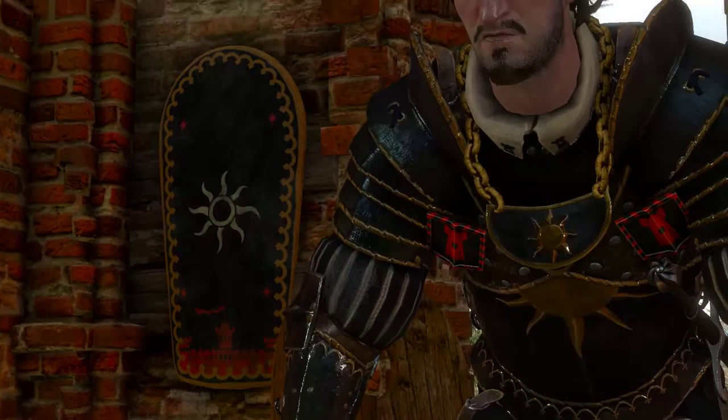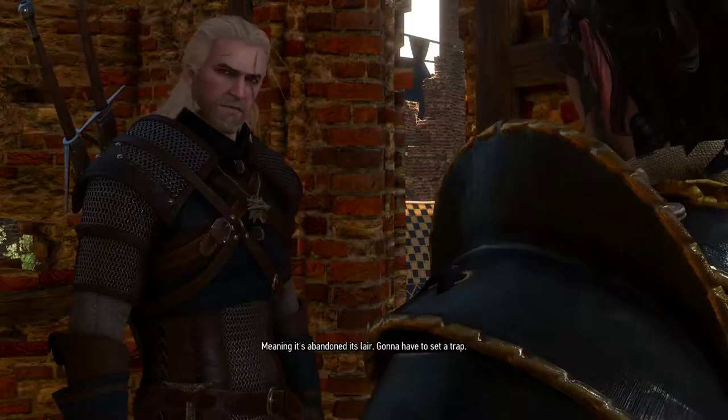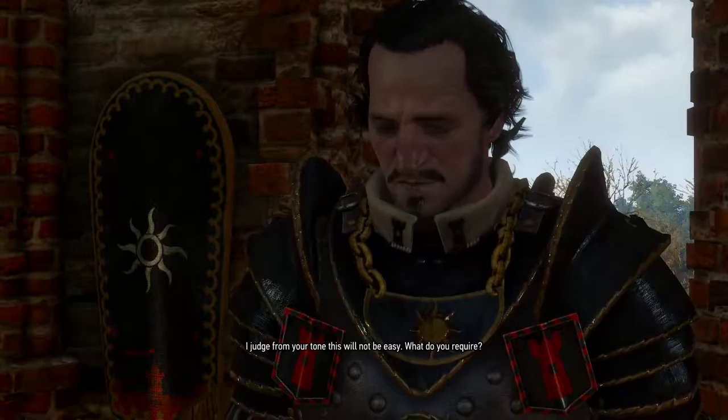Since then, the griffin has grown bold. Attacks in villages, fields, on the main road. Meaning it's abandoned its lair. Gonna have to set a trap. I judge from your tone, this will not be easy. What do you require?